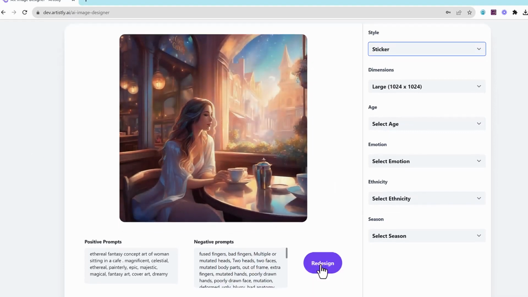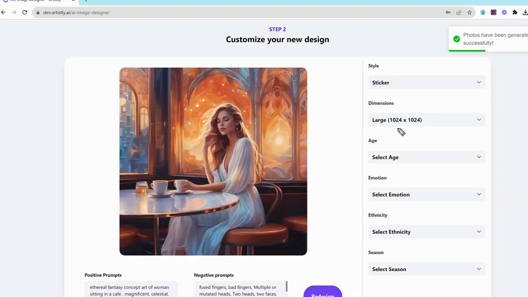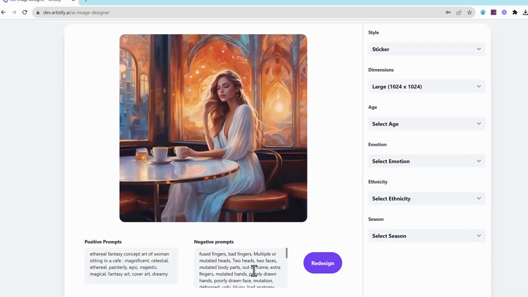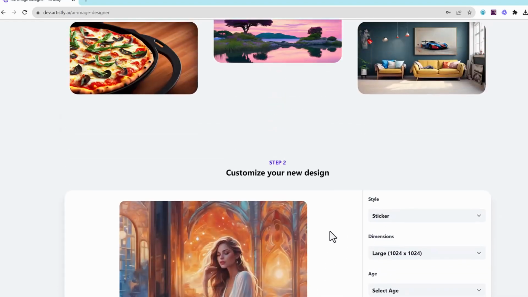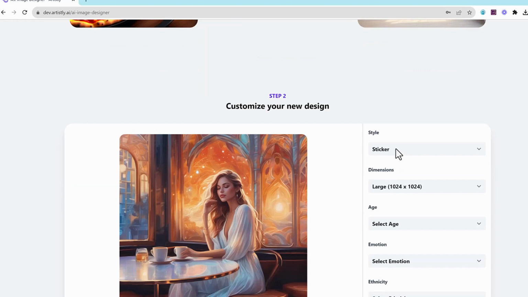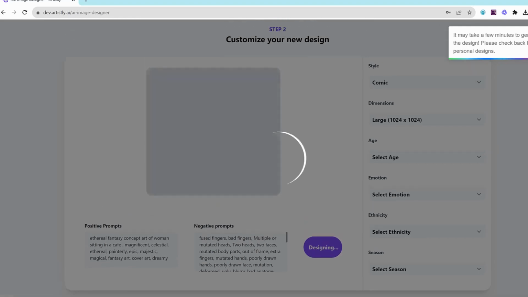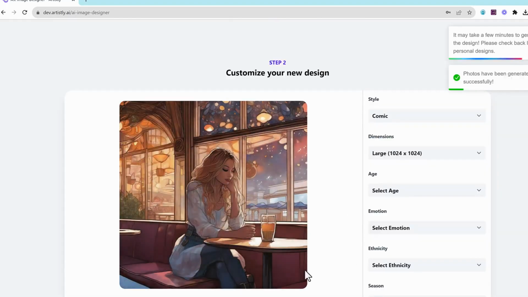So again, it would work for comic, it would work for sticker, whatever it might be. You'll see what I'm talking about. Let's redesign here. Check this out, so much better, you see? You have a lot more detail around her face. Basically, it's a lot more perfect, right? This is the reason why we want to make sure the prompts themselves generate that perfect output every single time. Let me actually even go into the comic here, and let me redesign, I'll show you. Again, same concept. Look at that. Same thing, it looks much better than the previous one we generated, right?